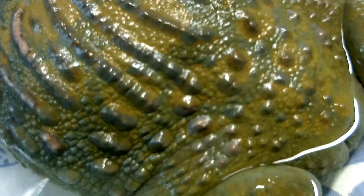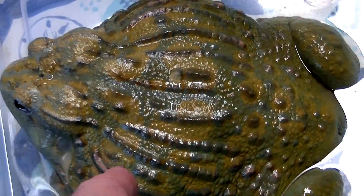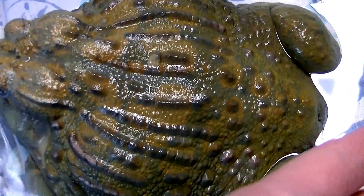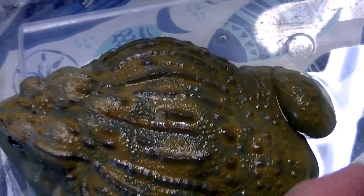That is a toad — absolutely awesome, amazing creature. Moving on to the African pixie frog: this is a type of bullfrog that lives in Africa and they are absolutely awesome survivors of all kinds of conditions. They can live up to a year without food or water in the desert because they secrete a slimy film around their body and live off the water they drink. They don't produce very much ammonia in their urine, so they can actually drink their own urine and survive for a year.